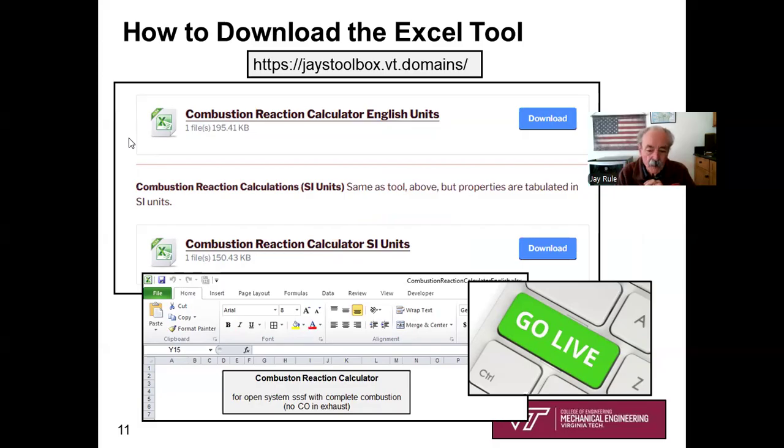You can download one or the other of these files, and you can run my combustion model and get some numerical results. And you can see with your eyes what the numbers are and how they all fit together. I've done my best to make it simple looking so that you can see how all of this fits together.